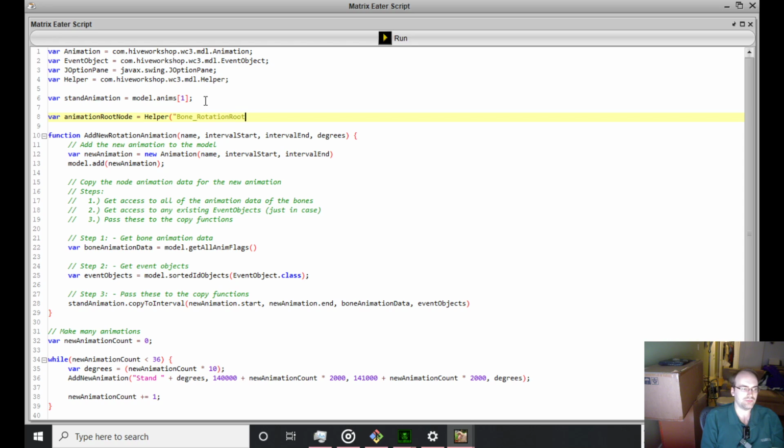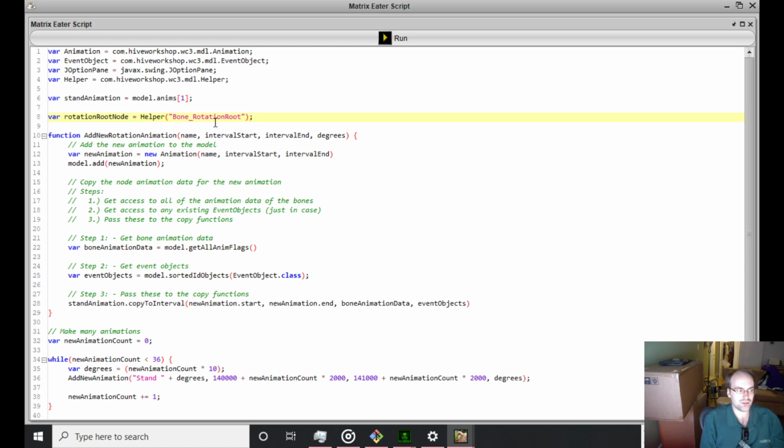Yeah, let's actually, instead of animation, be more specific on the name. The more specific your names are, the better you can read your code when you come back to it later, right? So we'll call it rotation root node. That's an even better name. And for this rotation root node, the key is now we need to do that tricky thing we did in the GUI and say this is going to be the parent of what was previously the rotation root.